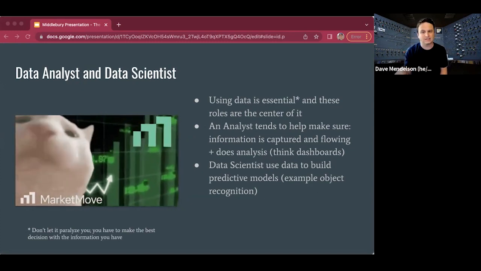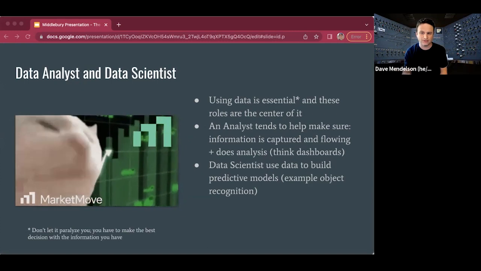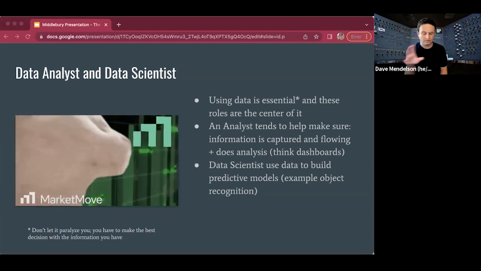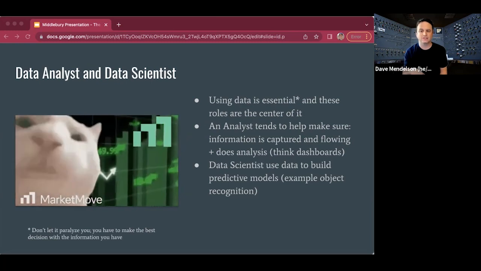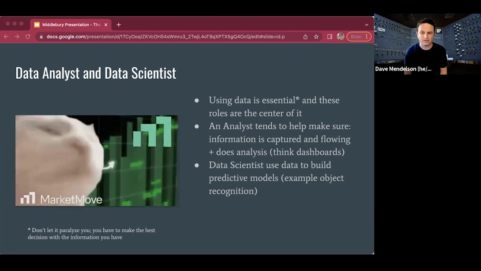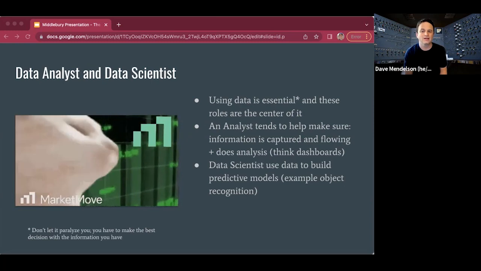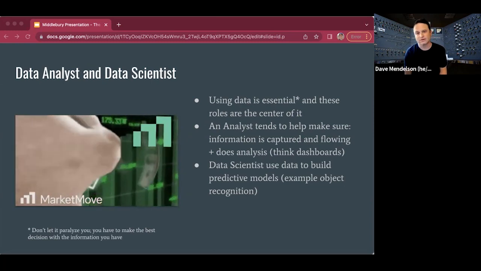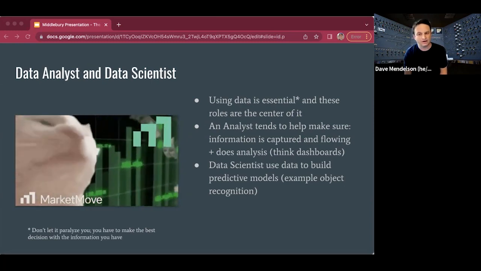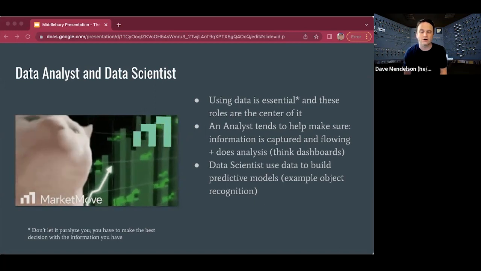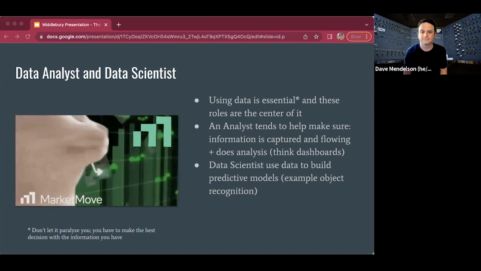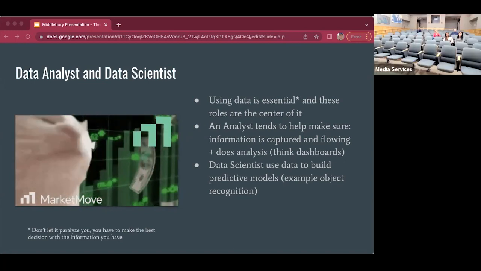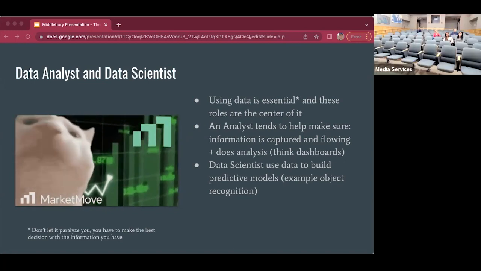And then the data scientists will look at the data that's available to them, from the product or from the industry or the world at large. And they'll then use that information to try to build different types of prototypes to see if that actually works. Sometimes you get success, sometimes you don't. It's a lot of trial and error and then iteration on those models or those algorithms in order to achieve your goals. So Dave, you gave an example, object recognition.